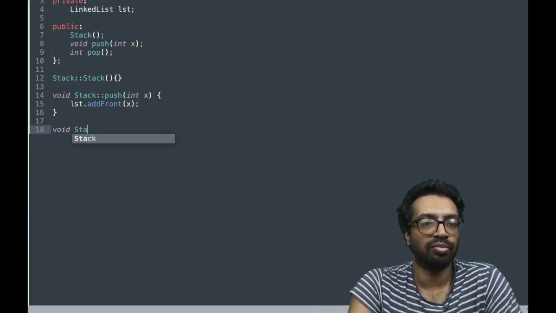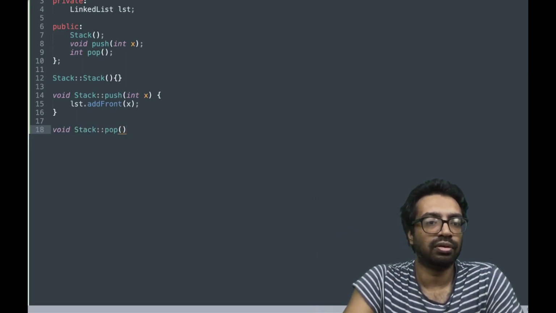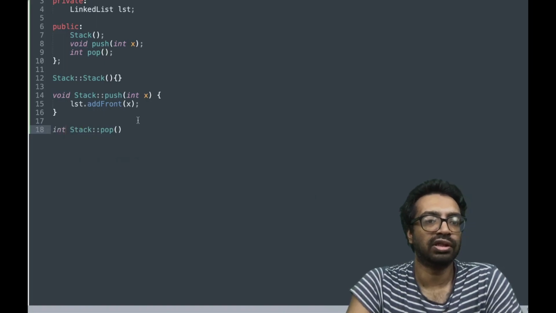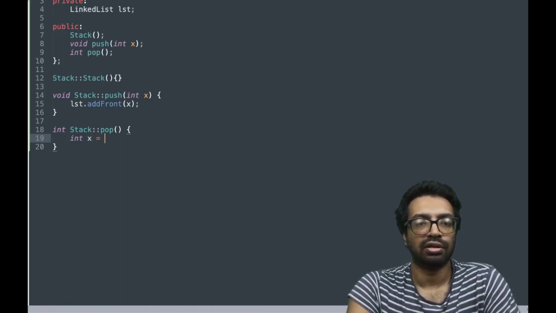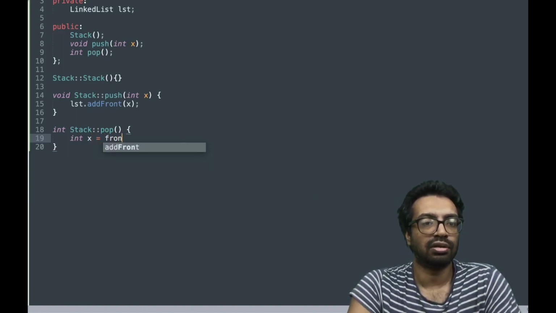And what about pop? Pop has to return what is in the front of this list. So what I'm going to do is the following. I'm going to take first the front of the list, so I can just use lst of 0.